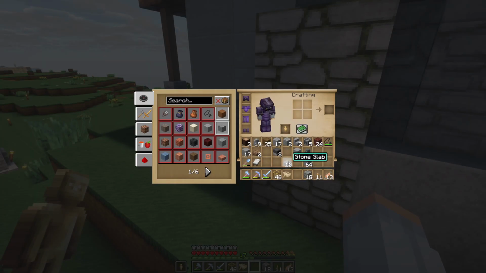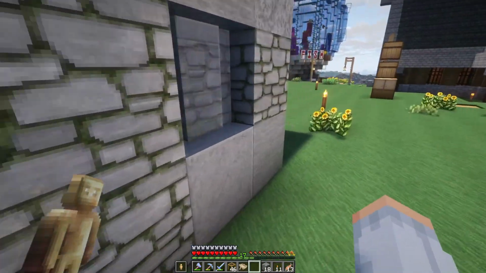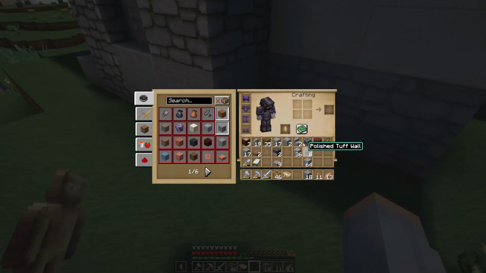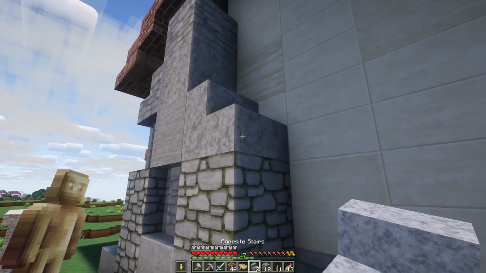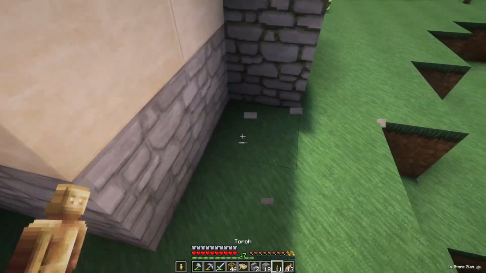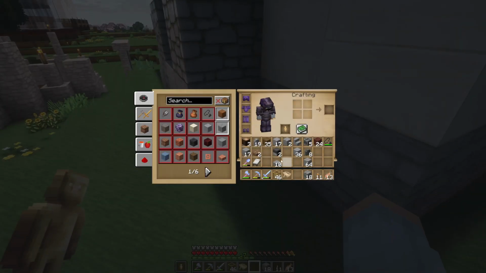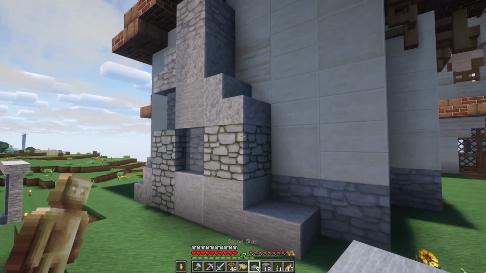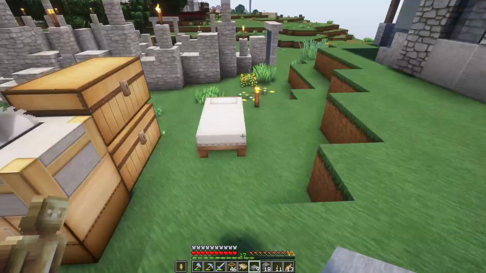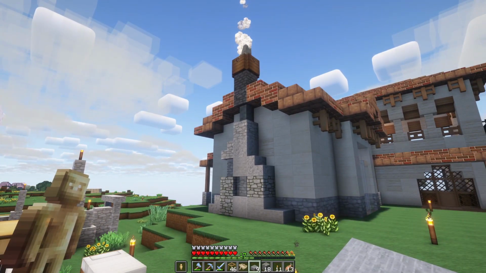And then I think we'll do a stone slab on this side. And then on this side we will add another... Actually, we're going to add the stone slab on this side. Let's get that here, and then we'll put that here like so. There we go. Now if we take a little step back, it looks like we got a really nice chimney there. Look at that. That looks pretty good.